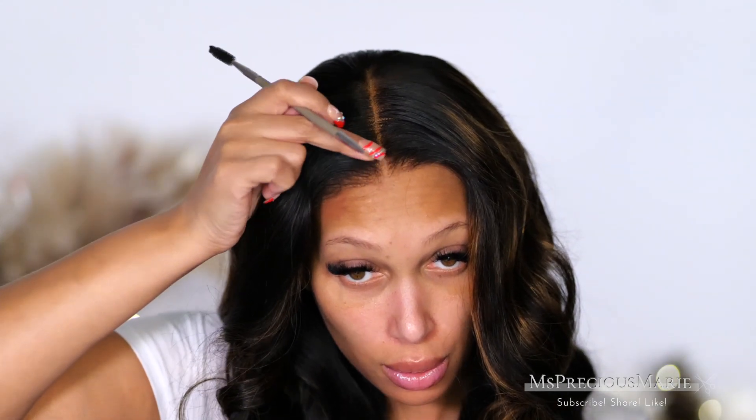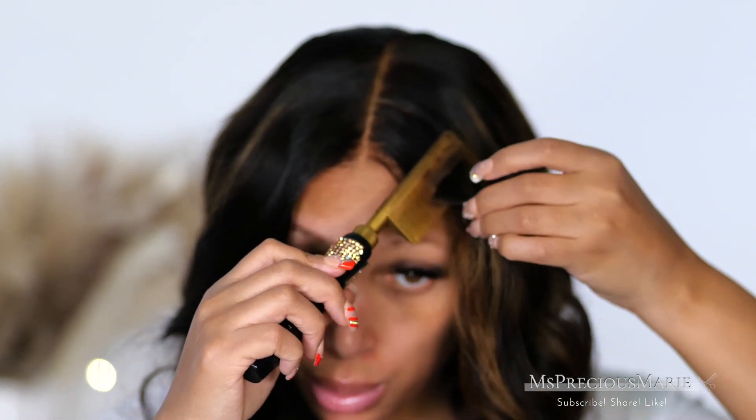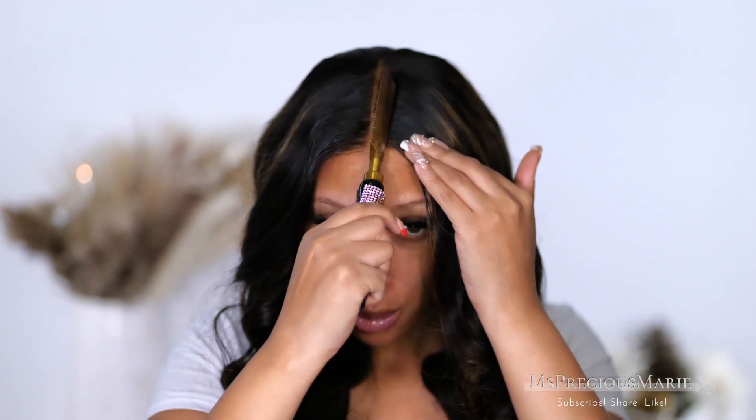What I like to do now is take a little bit of foundation powder and go right here at the forehead area, because I don't like to take the Perfect Line Swiss all the way down to the front of the lace — but this blends the forehead and kind of makes the lace not even visible. Now what you want to do is take your hot comb and pull the hair toward the face. This gives the most natural look — with a wig like this, unless you have a pre-plucked hairline, the hairline doesn't need to show. Pulling the hair towards the face opens up that parting more and gives a more flat appearance.